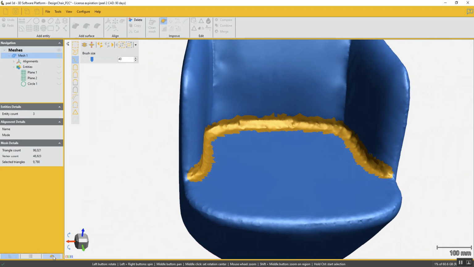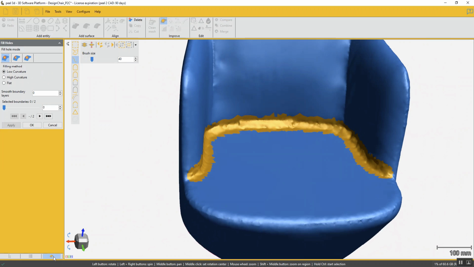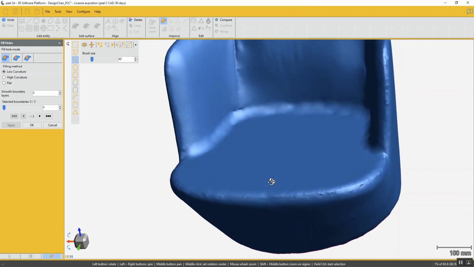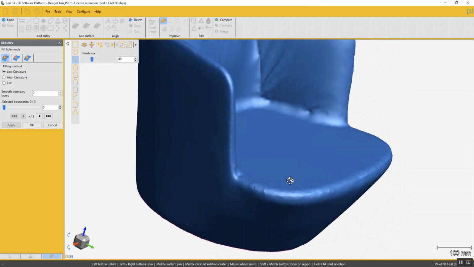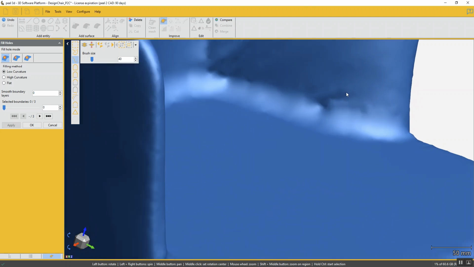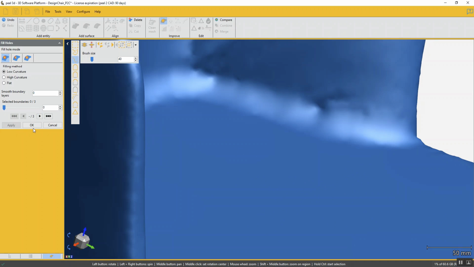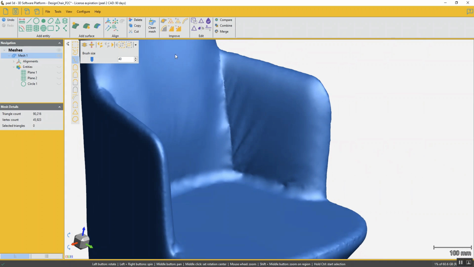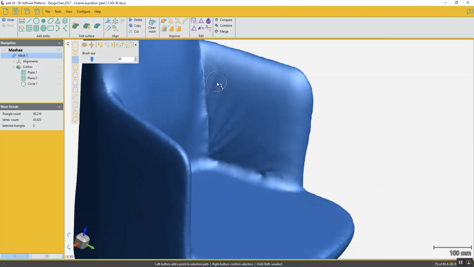Okay, so going back to my Filling Holes tool, I can click on Delete, and then I'll use low curvature to fill in this hole. So there it's much smoother than before, with a little bit of stuff I can still fix. So I can keep on going around and doing a bunch of more defeature tools.